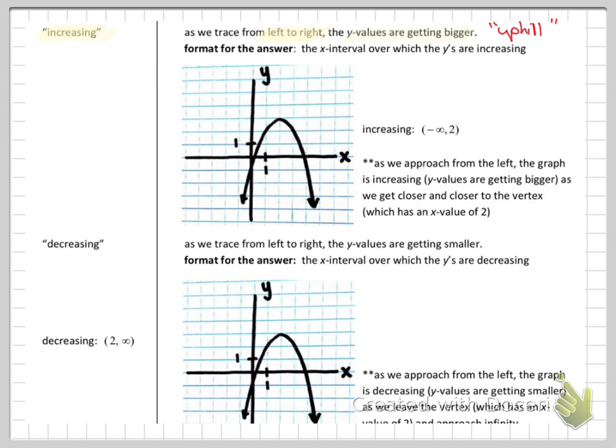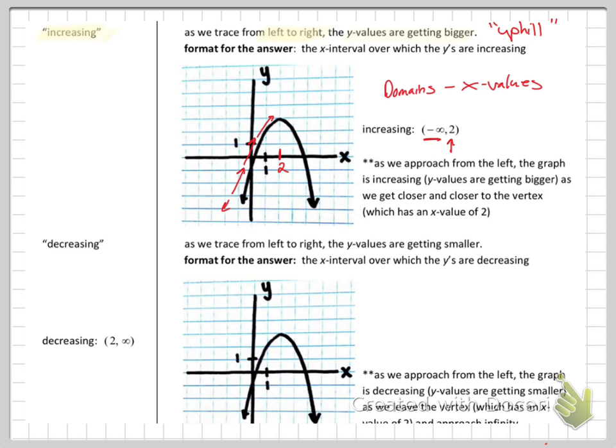So if this red mark is my finger tracing this from left to right, the arrows are going uphill until it hits the peak. So from way down here, which was negative infinity, until it hits the peak at, notice it's an x value of 2. I understand the peak is at 3, but these are domains. It's x values. So this graph is said to be increasing from negative infinity until 2.